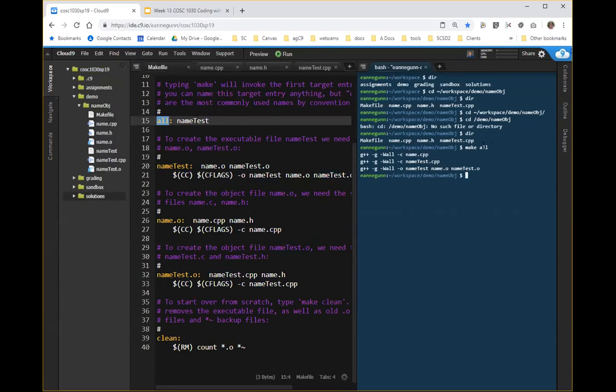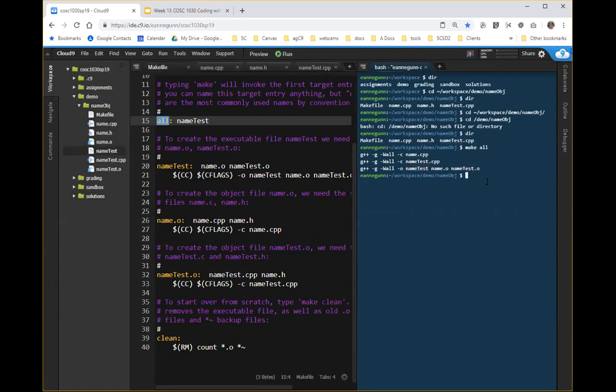And if your code is correct, which the starting code should be, essentially you can see that we're compiling name.cpp, which has the class definition in it. We're doing name test, and then we're combining the output files for those into an executable called name test. And this is something we haven't been seeing when we were using the magic run button. I'm not sure if this file was being hidden from us or it was being renamed as a .o file, which never made much sense to me. But at any rate, this is the actual executable that we want to run.